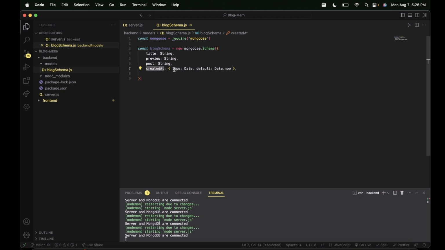It has type, and we put Date in curly brackets, and then you can input a comma and then default Date.now. That way when you're posting your blog, you don't have to pre-fill this in. You can just add the title, preview, and post, and then this will automatically be added into your database and your collections, along with your new value, which is pretty cool.